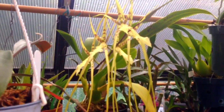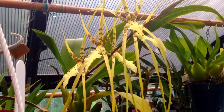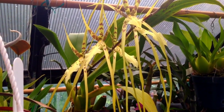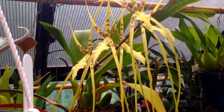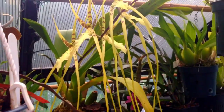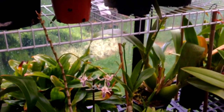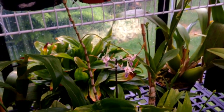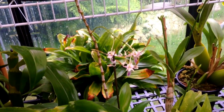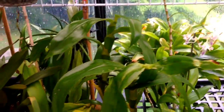Now, because it's raining, I'm not going to take the camera outside to film what's outside, but outside we're getting nighttime lows of about 55 degrees Fahrenheit or 13 Celsius, and right now there's still a few Dendrobiums outside. Nobile Dendrobiums are going to stay out until basically there's frost. All of the Cymbidiums are outside right now.